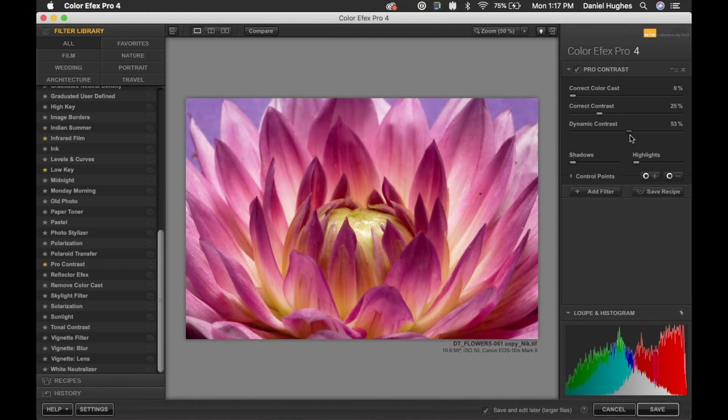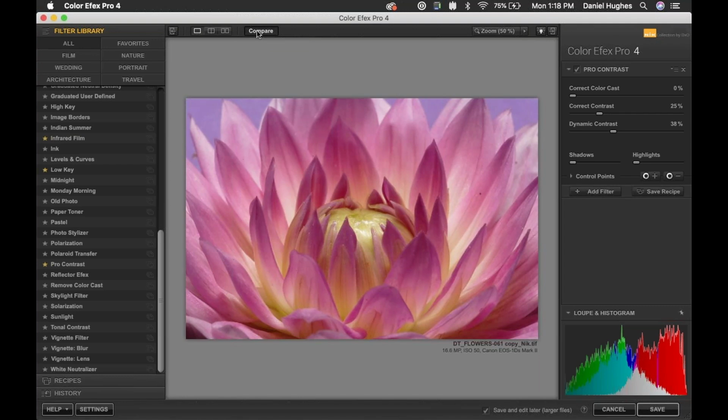And this can be a really nice way to increase the contrast and make it look different than, let's say, a standard contrast slider, or even without making super intricate curves. So the beauty of this filter is that it gives you lots and lots of control, but it's just 3 sliders, and we can create an image that has a lot more pop or depth to it. In fact, if we click on our compare button in the top toolbar, we'll look at the original image. Because it was a raw file that I hadn't made any contrast adjustments to, it was relatively flat. You couldn't see a lot of depth or pop, if you will.